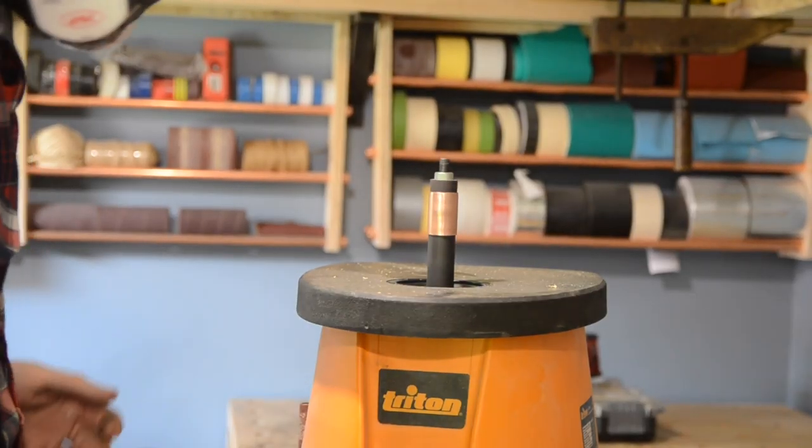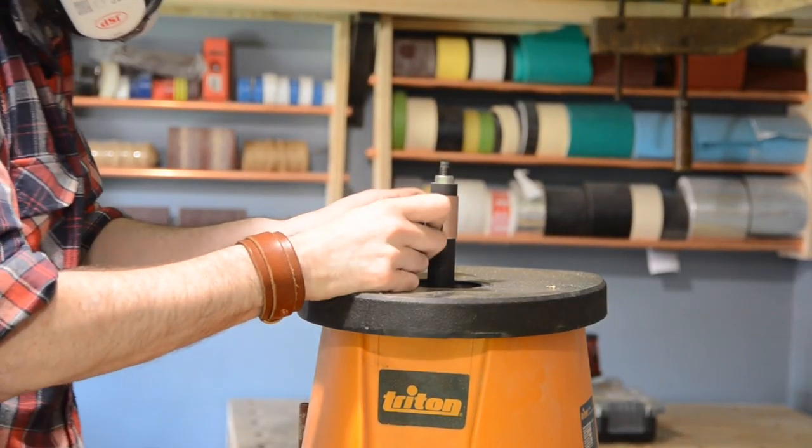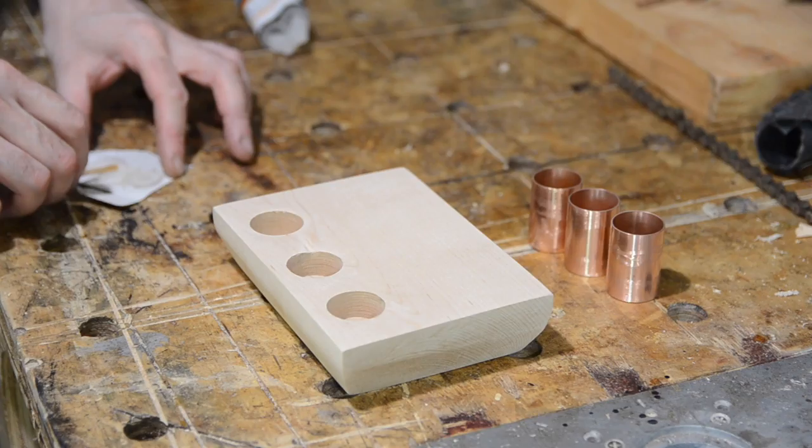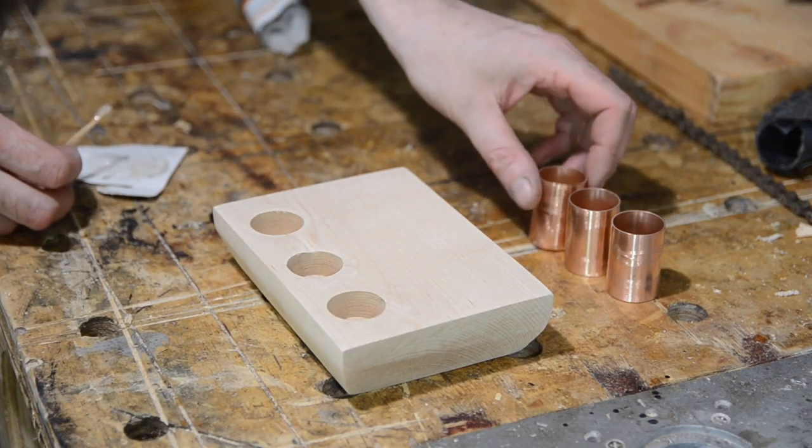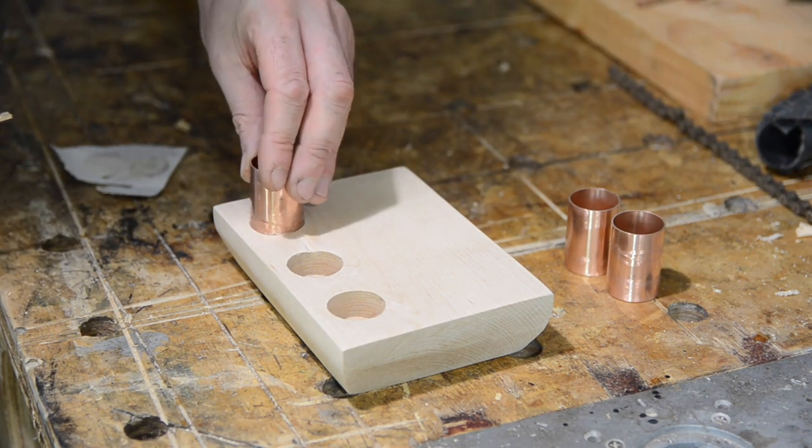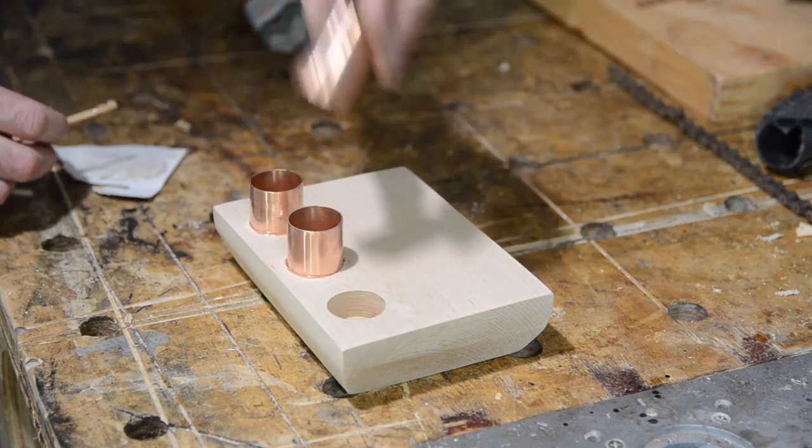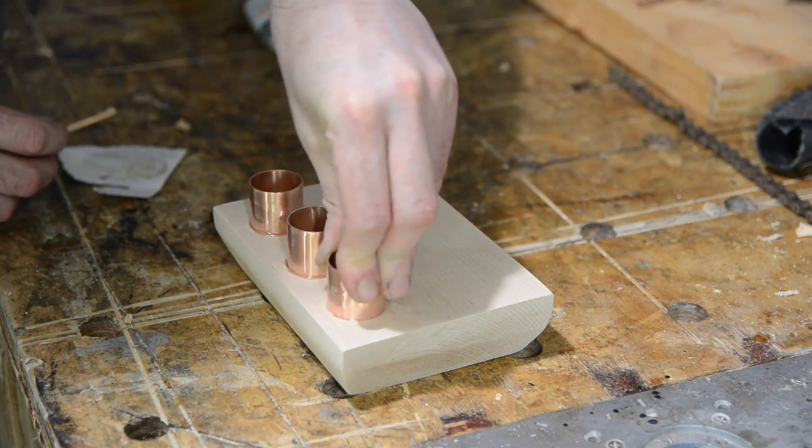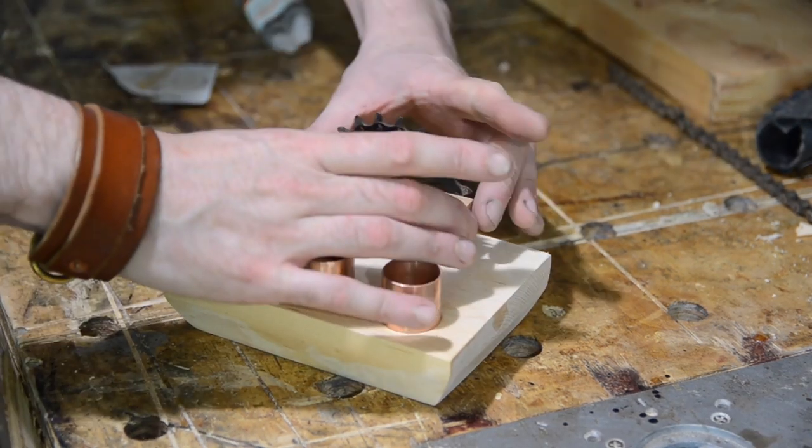I then tried polishing them by hand but I got bored quickly so I mounted them in the spindle sander and this worked much better. When I was finally happy with the finish I could get some epoxy applied and then get them put into the holes. I had a bit of epoxy left after doing these three so I thought I'd put the business card holder on with it as well.